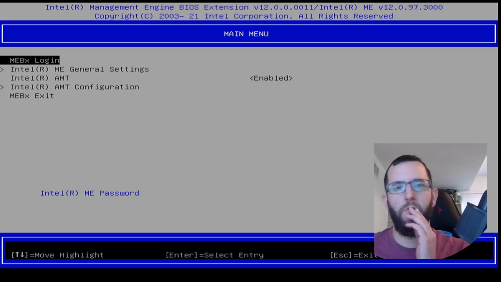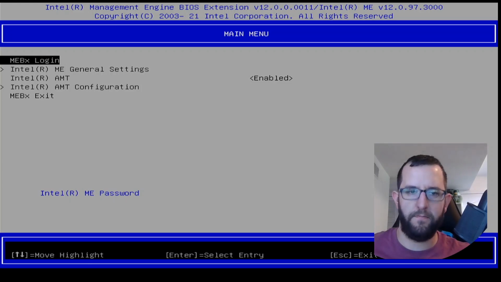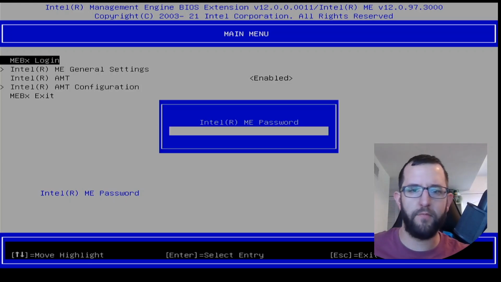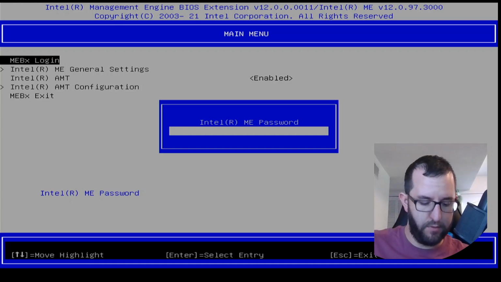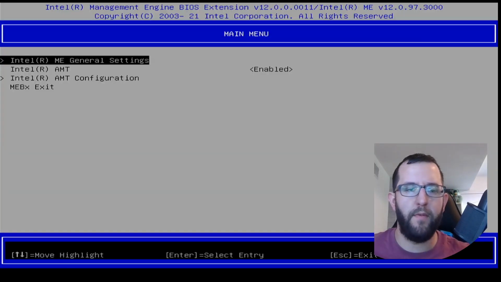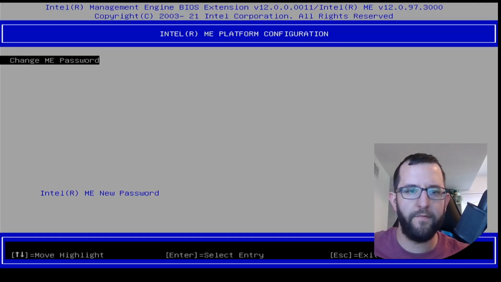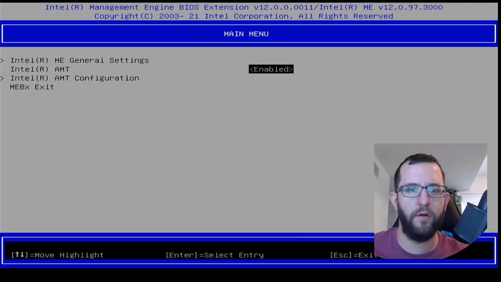All right, so when you first log into this, it's going to prompt you for a password. The password is just admin, ADMIN, all lowercase, and then it will prompt you to change it. I already went through that process, so I'm going to just sign in with the password I set. All right, so I'm in. Obviously, it will prompt you to change it. You could come in here to change it yourself as well.